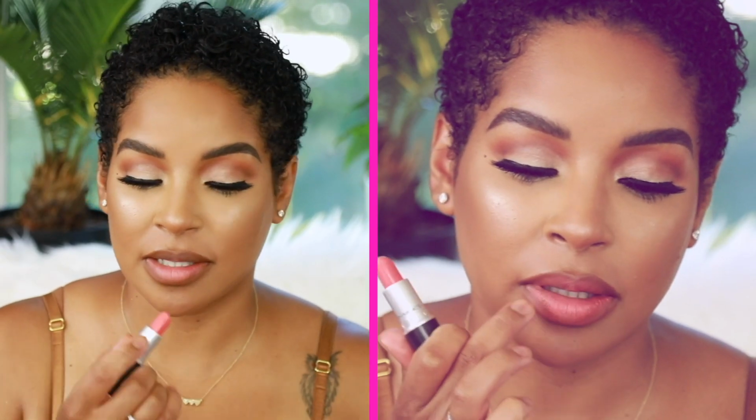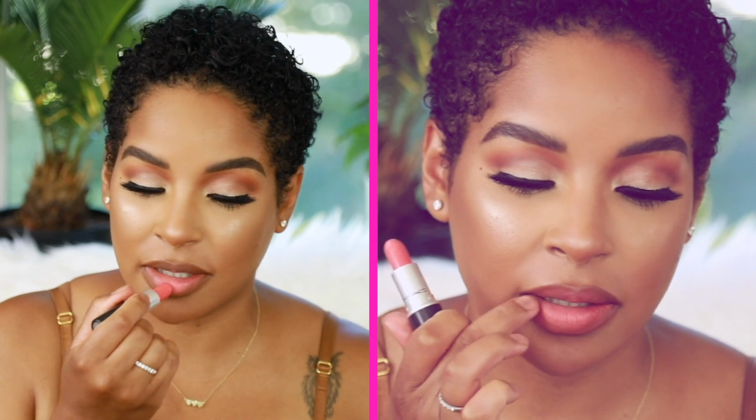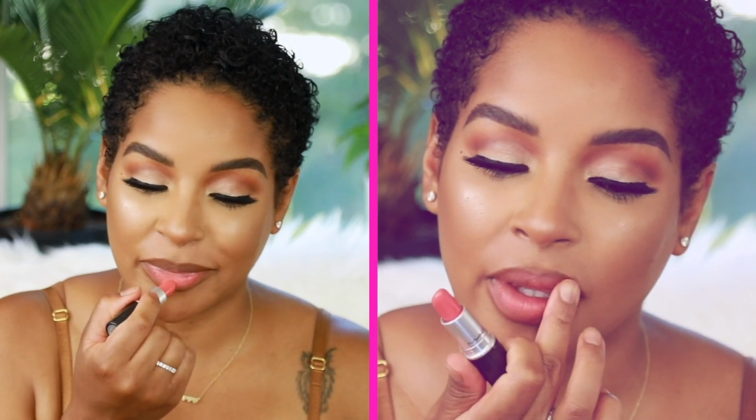And I'm going to line my lips using Cork Lip Liner, which is a staple product for me because it just looks super natural. Just gives you that great contour shadow look on your lips. And I always advise using a lip liner because you want your lipstick to stay in place all day. I'm just going to dab it on my lips since I just want to show you guys this look without taking the focus away from the eyes.